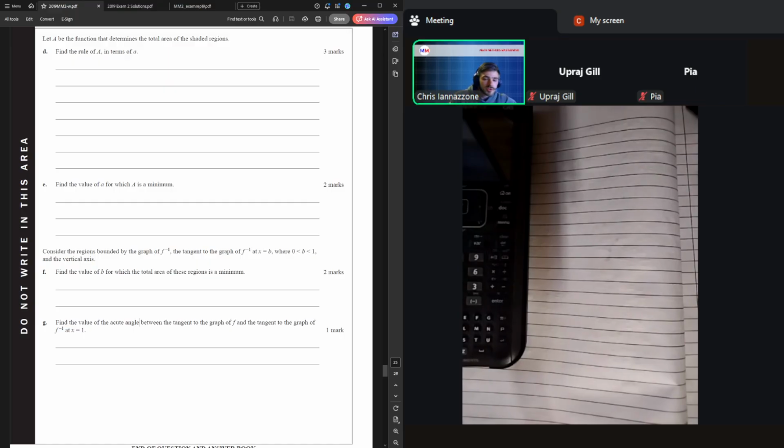You'd also probably want a visual. So I would be graphing the two separate tangent lines. One would have been the tangent to f, the other being the tangent to f inverse. And we're actually told at what spot: x equals 1. So that effectively means a and b are equal to 1, since those were just generic x spots we took tangents at. So you don't need to re-find both of those tangents. You could just chuck in a equals 1, b equals 1 into what you already have. That'll save you a bit of time.